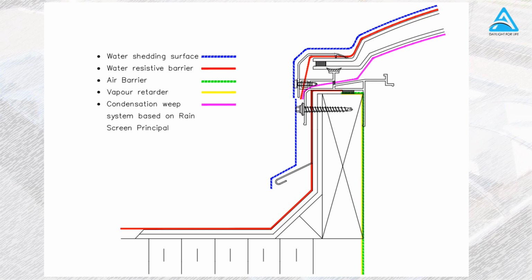And this is based, of course, on the rain screen principle. And of course, the water shedding surface ultimately is your flashing. Now, what we've seen a lot in the failures is that flashings are sometimes not correctly installed. They're not supposed to be installed on top of the frames of the units. They're supposed to be tucked under the retaining frame. We've seen flashing installed on top of the retaining frame, which will of course allow water to enter the curb system, and typically that's where there are some failures, and upon inspection we find that its installation usually is a root cause, as mentioned earlier.